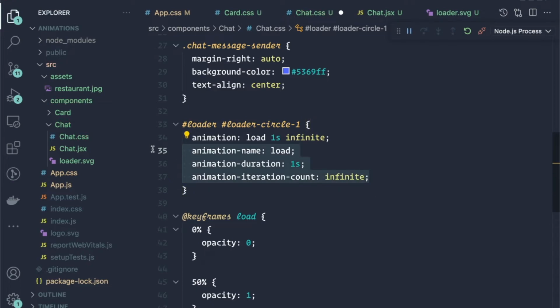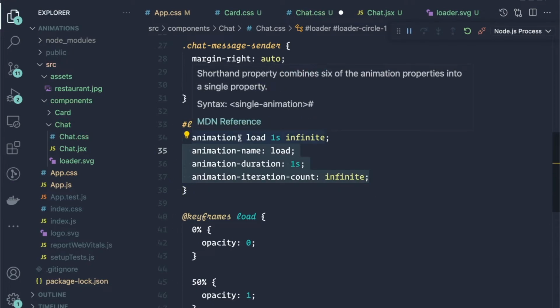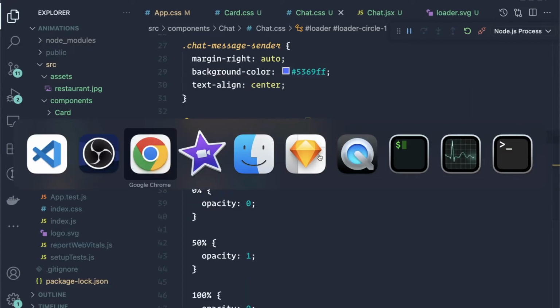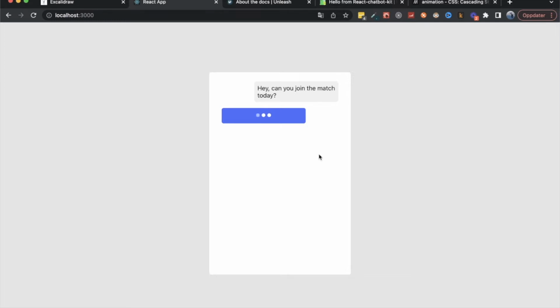So we're just doing it a little bit more concisely here. So let's go back to the browser and see what this gives us. All right, so now we have this flashing single circle here. So that's what we wanted. Now we have to define the rest of these.